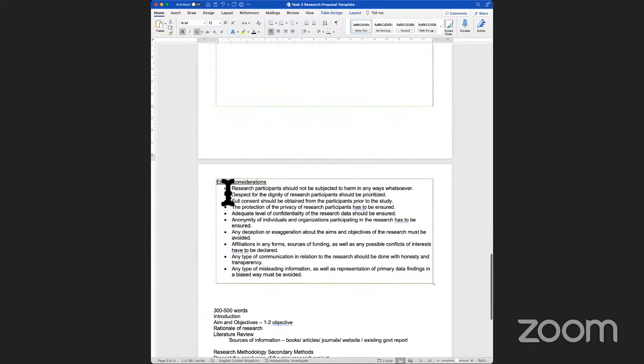Now, there are some ethical considerations for research. Sometimes we anonymize data of participants so that details are not openly shared. Sometimes we also give consideration to people who want to opt out of research. They don't want their data to be published.